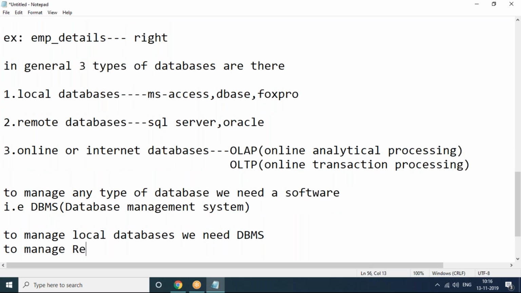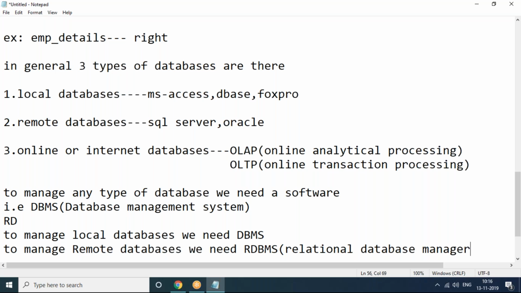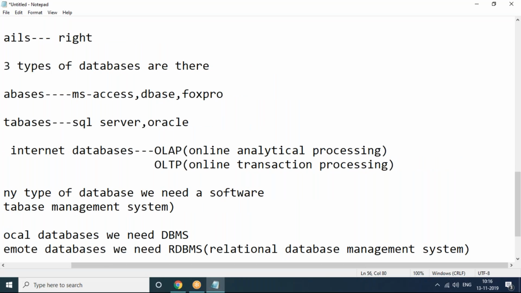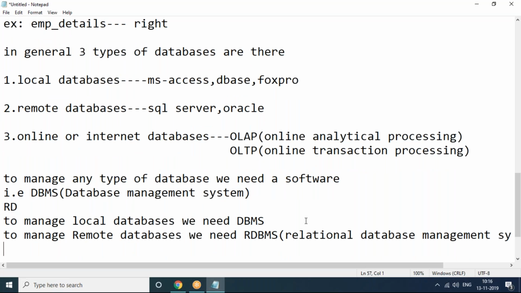To manage remote databases, we need RDBMS, that means relational database management system. This is to manage remote databases. We need RDBMS, that is relational database management system.